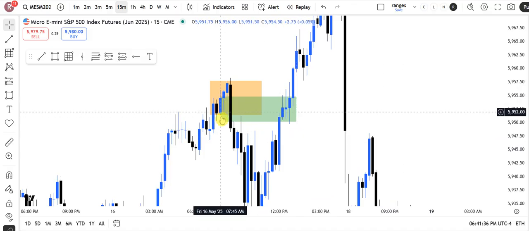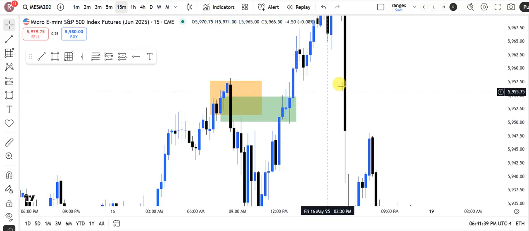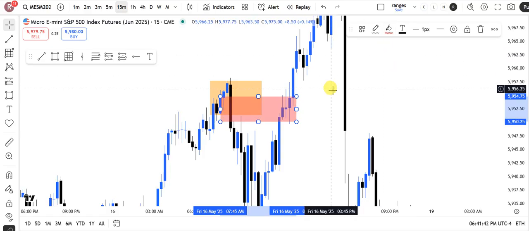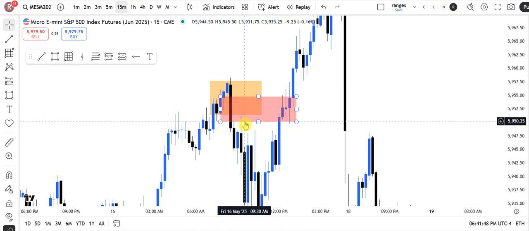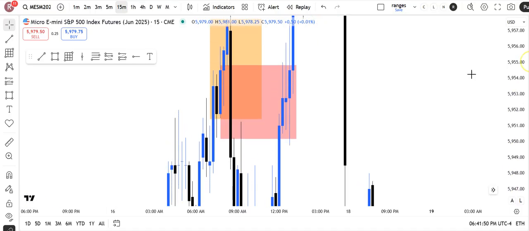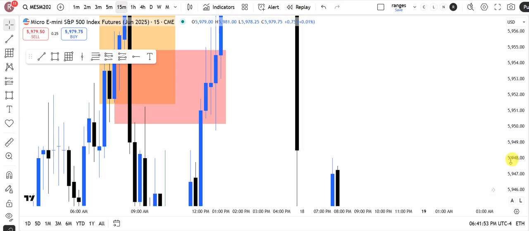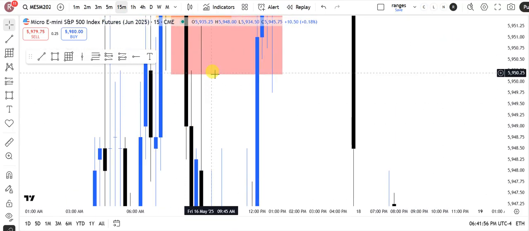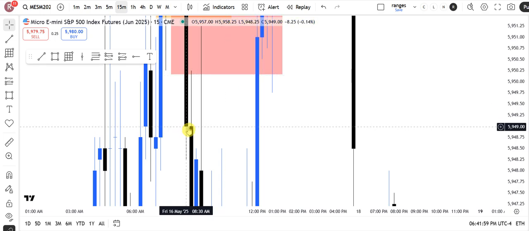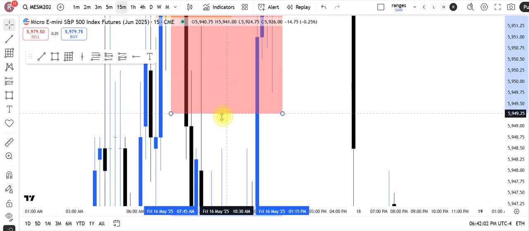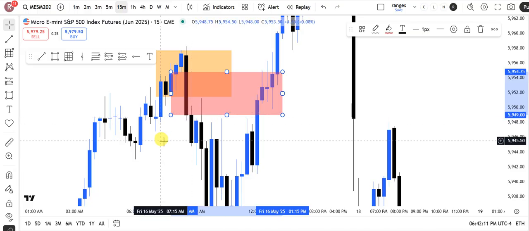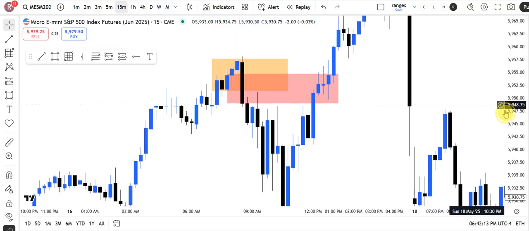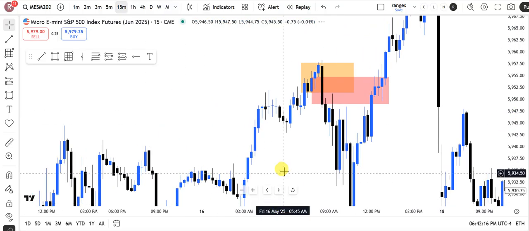Is this the correct way to draw this fair value gap? And I need to change it to red because it's bearish. Is this the correct way to draw this fair value gap? No! Why no? Because what do we have right here? It's tiny. I understand it's tiny, but we have this tiny little separation between this candle's close and this candle's open. So we have to move it down here. And now that is the full inefficiency because that is a very small volume imbalance. So that was a great example of combining our two things.